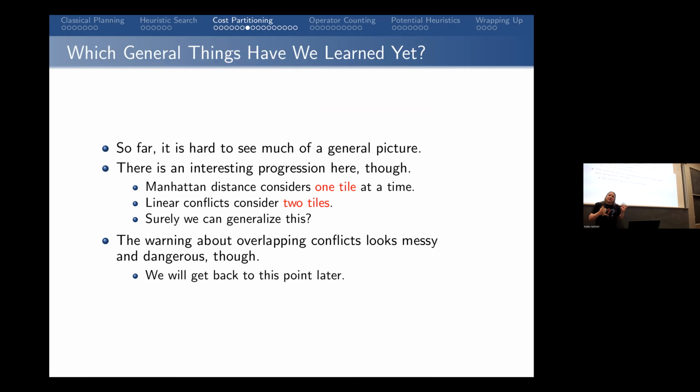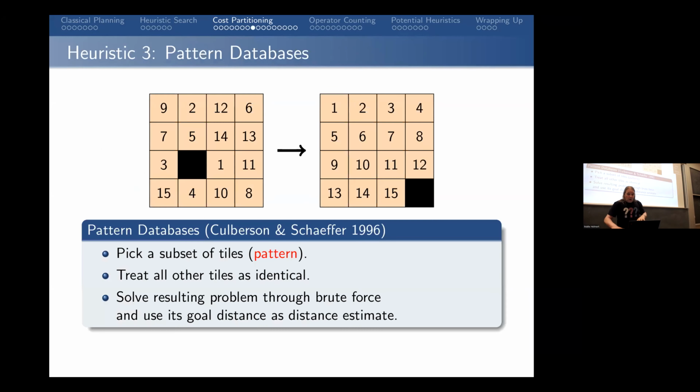And this seems to be something we should be able to generalize. But we also already have this complication that if we have multiple conflicts involving the same tiles, we have to be really careful to guarantee that we still have a lower bound.